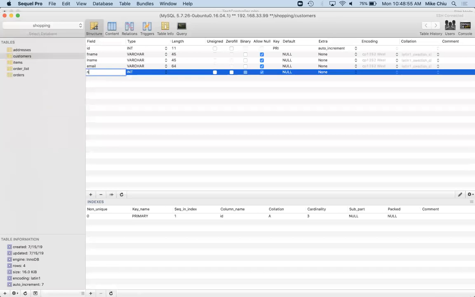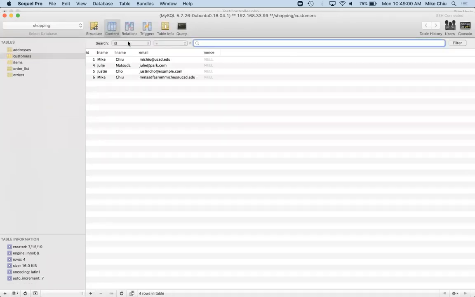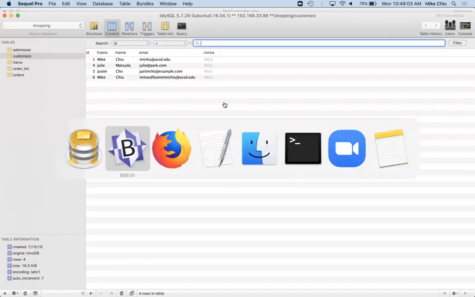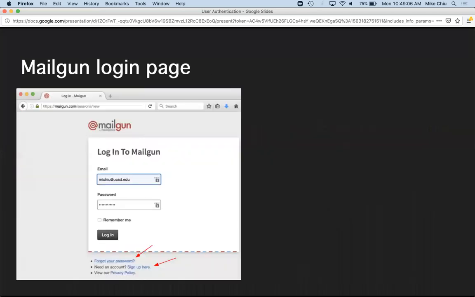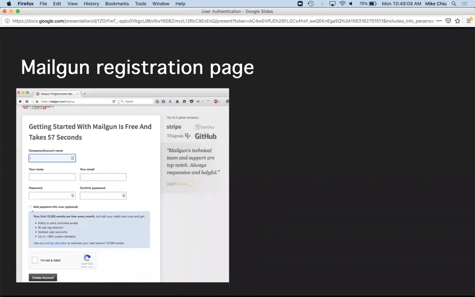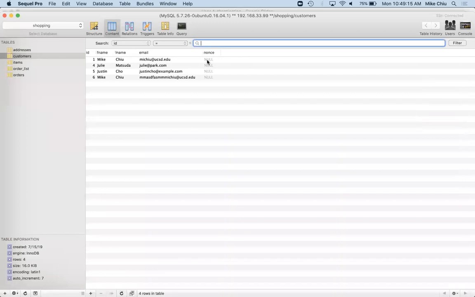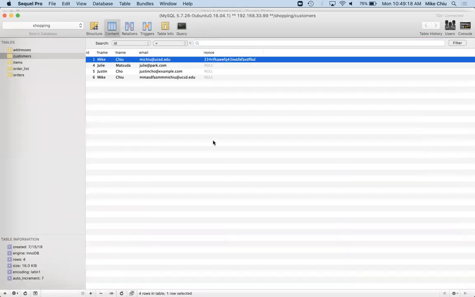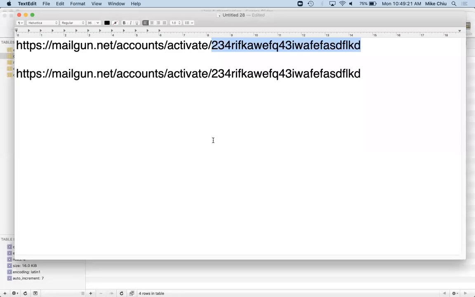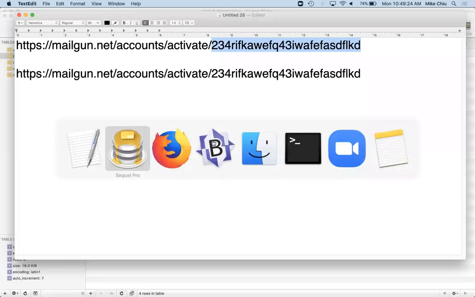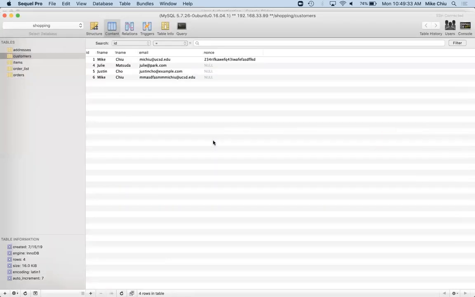So I don't have one now, but I'll add a nonce varchar 128. Okay. So let's pretend here, if I was on Mailgun and I filled in this form, Mailgun would send me an email after it created this nonce. So it created this nonce, and it saves the nonce in this field that I call nonce, right?